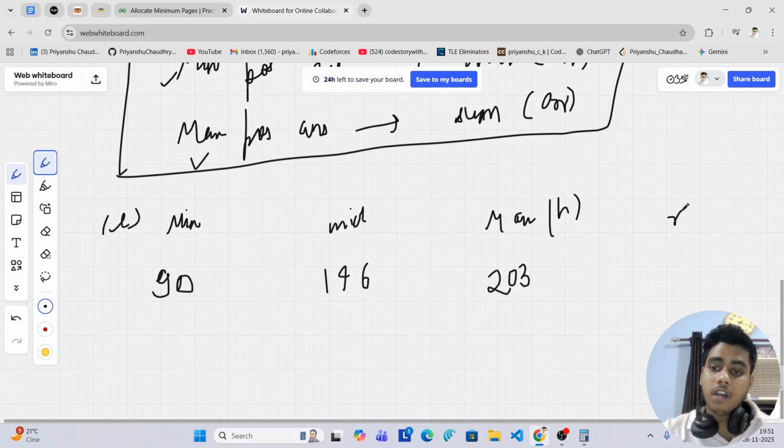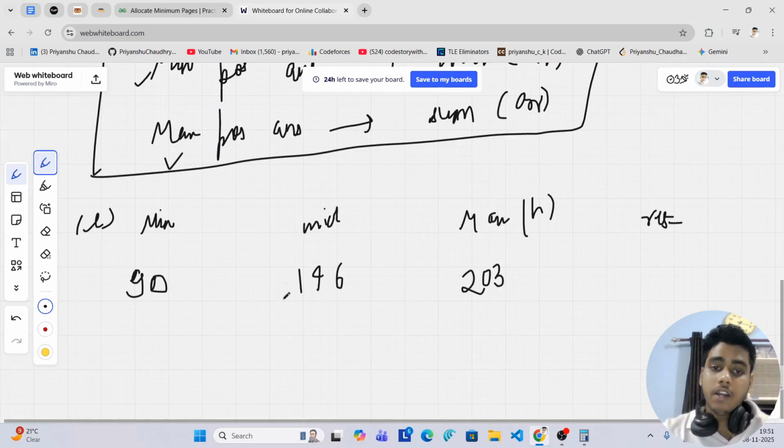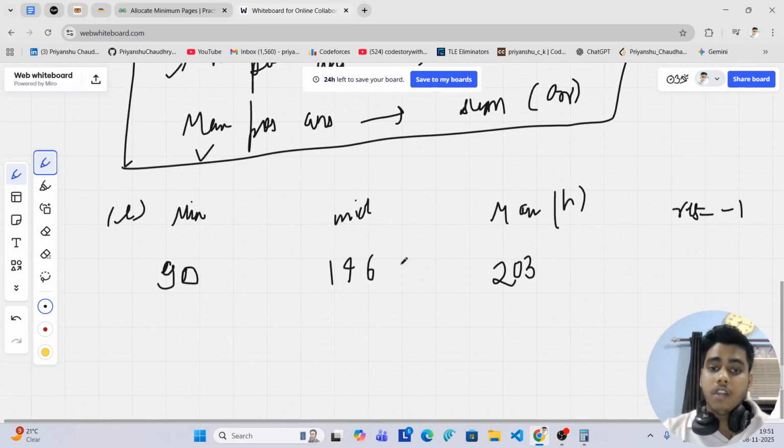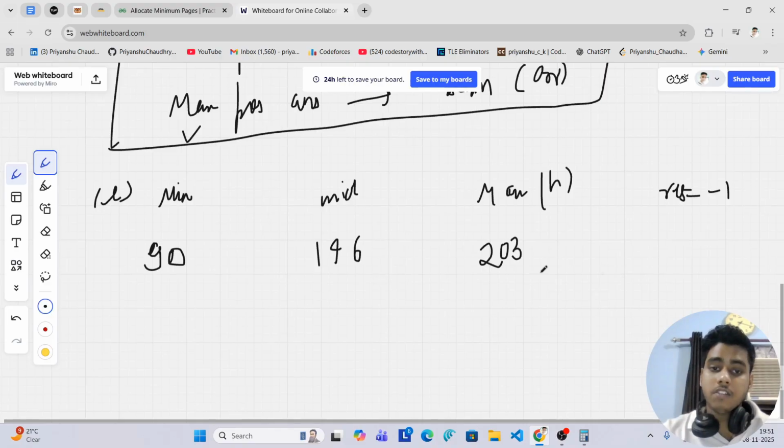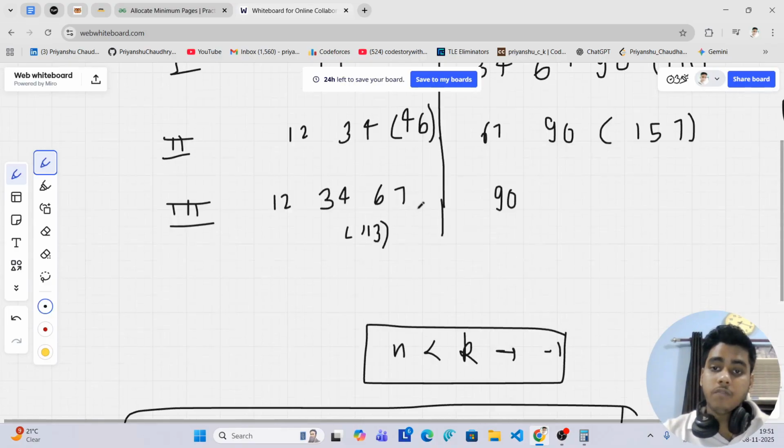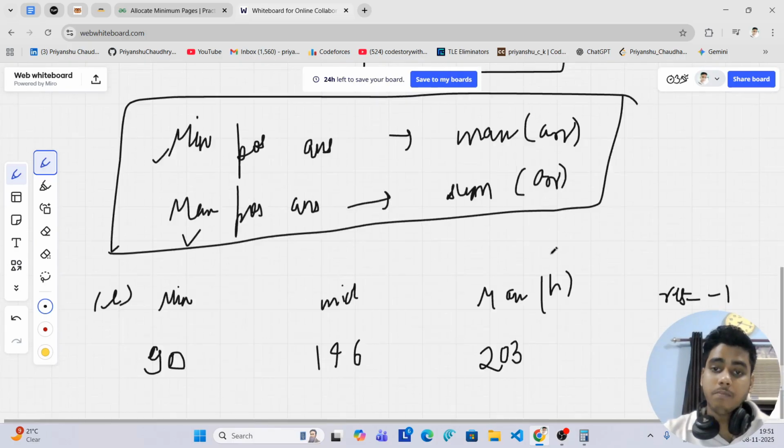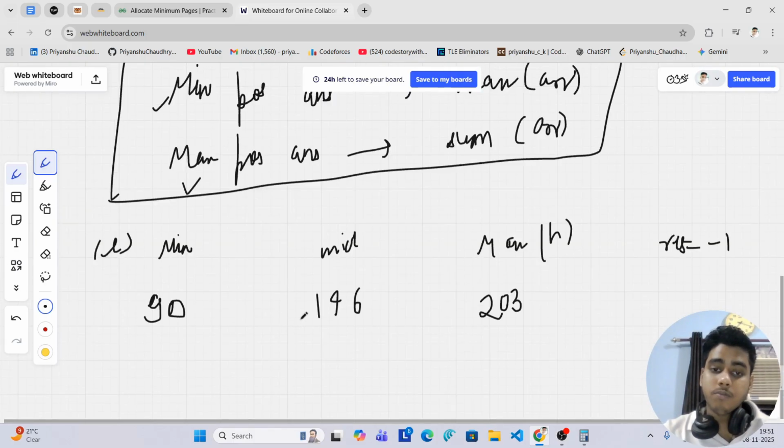Let's say our result, we can store that result somewhere, and in the starting we can also take -1. If we find the answer, and we have to find the minimum possible answer, we can also move to the left side to reduce our answer.